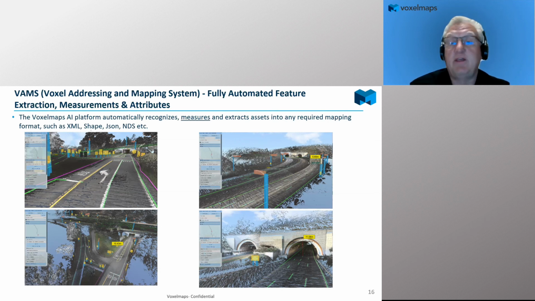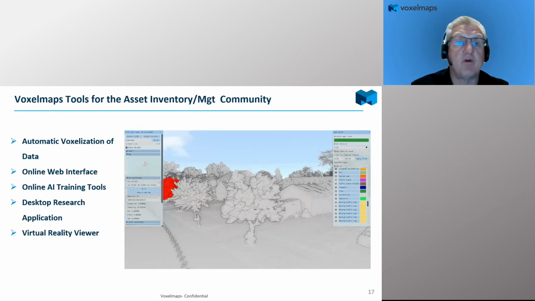So if you have some unique features that you need to pull out, we can work with you to do that. We have a customer that we're training next week that is looking at certain types of windows across the city, and they'll be training the algorithms to extract windows and identify them as specific types of windows. So lots of capability within that software.